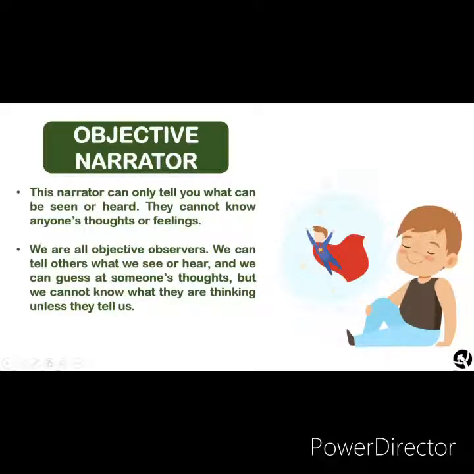The reader is never allowed into any of the characters' minds nor given any of their feelings or emotions. The reader has to judge what the character is thinking or feeling by what they say, what they do, and their facial expressions, much like real life. So to clarify, in objective point of view, the reader has access to nobody's thoughts. In third-person limited point of view, the reader has access to one person's thoughts at a time. In third-person omniscient point of view, the reader has access to everybody's thoughts at the time.